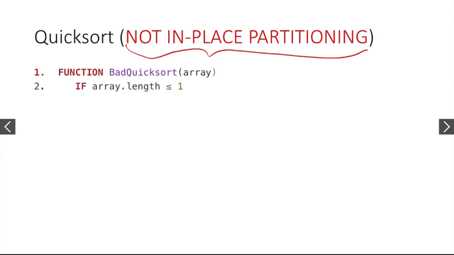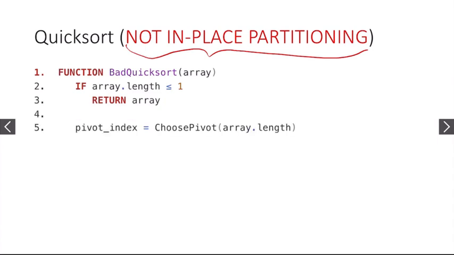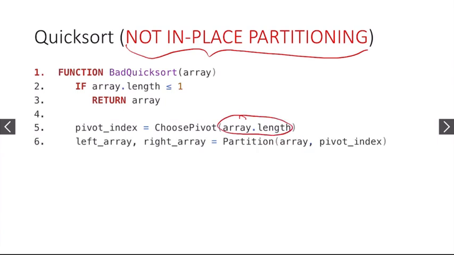Well, let's call our base case when we have one or fewer elements. In that case, we just return. The array is already sorted if there are one or fewer elements. Next, we're going to choose a pivot, and let's say it can be anything in the entire array, and we will partition. So when we partition, we'll end up with the left bucket and the right bucket. And again, those aren't already sorted. They need to be sorted, but at least they're all the elements less than and greater than the pivot, respectively.